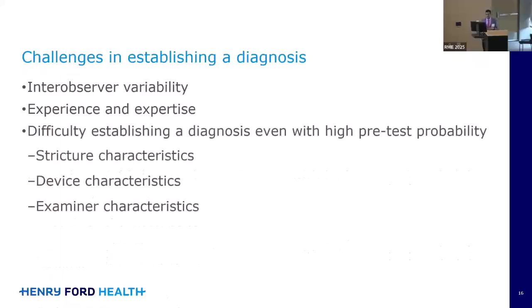And then the difficulty with establishing a diagnosis, even when you have a high pretest probability, I think these are the ones that really cause me to lose a lot of sleep. I pass a cholangioscope into the duct, and I feel this is a cancer. It meets all of my criteria. And yet I take biopsies and I still can't establish a diagnosis. And I want to admit that this happens to all of us, whether we want to admit it out loud or not. People are like, oh, you do a lot of this, it must not happen to you. That's not at all true. So you guys can all forgive yourselves. It's going to happen. This is part of life.